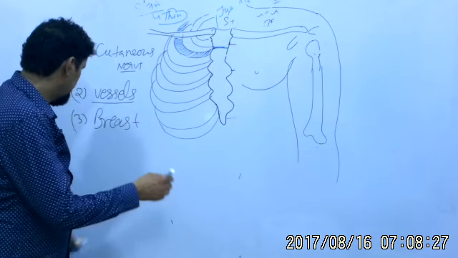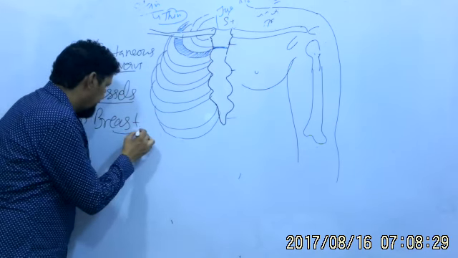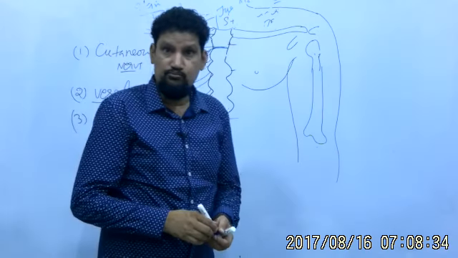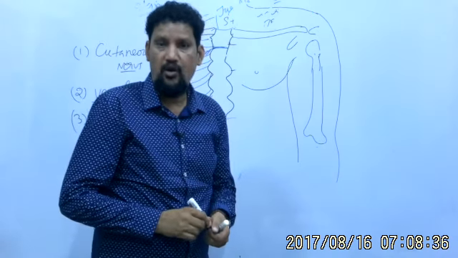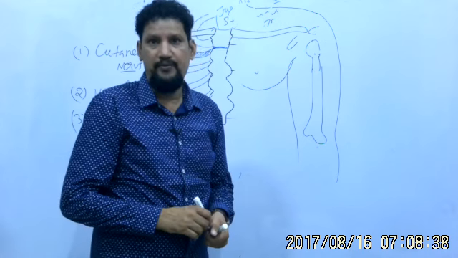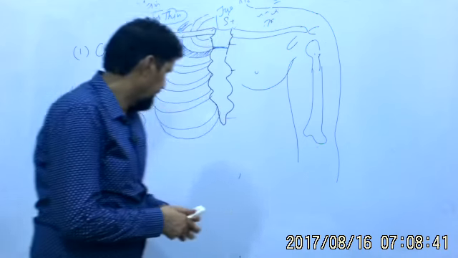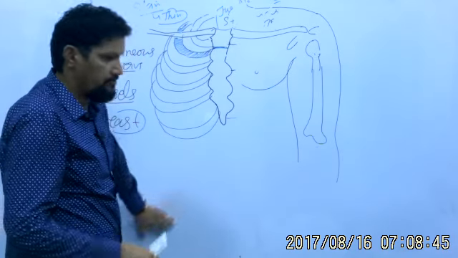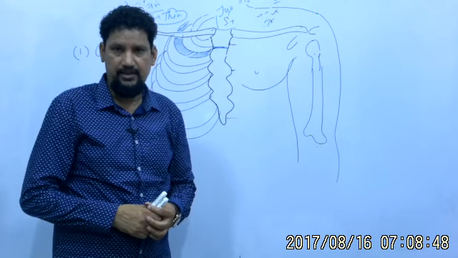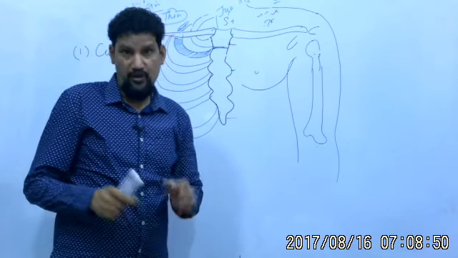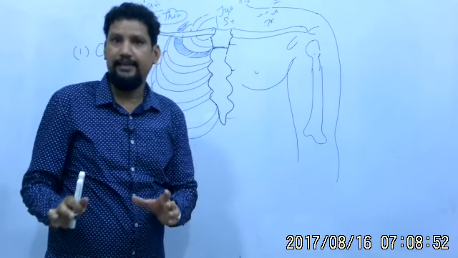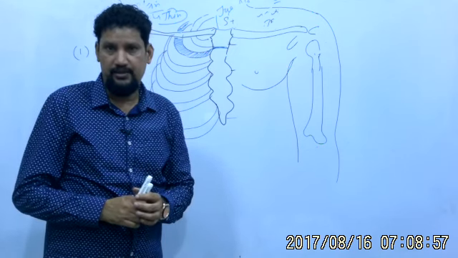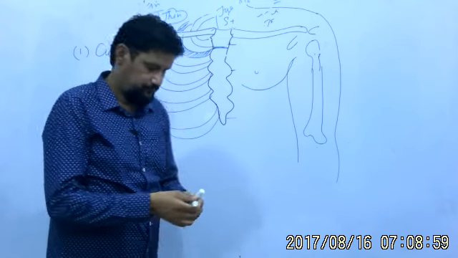This is a modified sweat gland and the most important structure of the superficial fascia of the pectoral region. I will talk about the breast or mammary gland in a separate lecture, and one muscle which is also lying inside the superficial fascia of the pectoral region is the platysma.